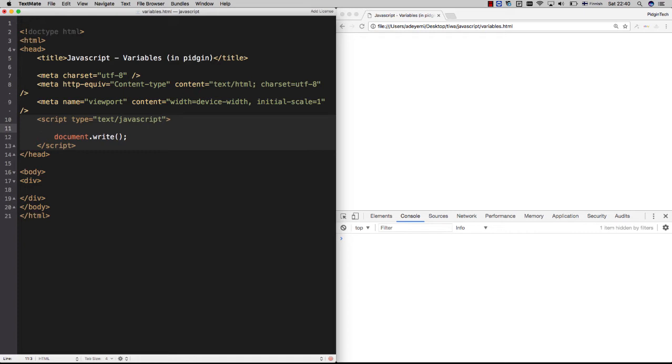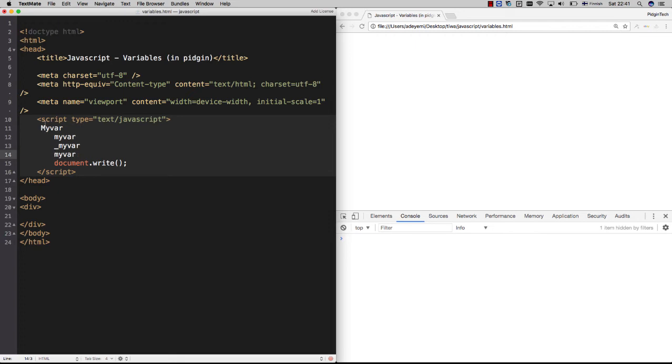So if you write capital M myVar, or myVar, or underscore myVar, those are fine. But if you write 1 myVar or 3 myVar, anything with a number at the start, it is not allowed. You can use numbers in naming a variable, but it must not start the variable name.